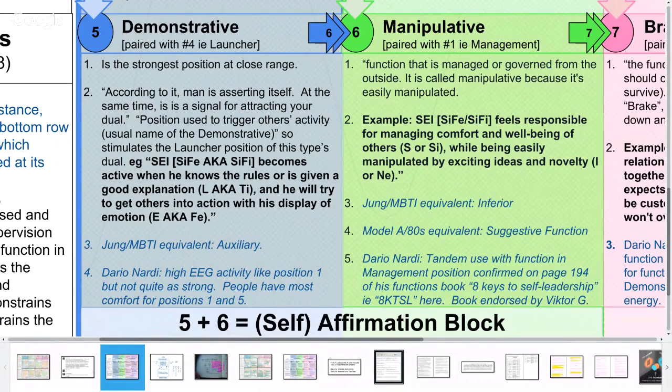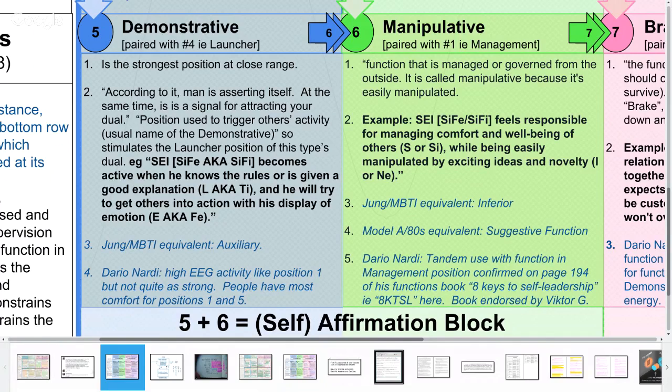So, for instance, when you first meet an INTP, they might be a little bit shy, a little bit withdrawn, a little bit taciturn. I believe I'm using the word correctly there. And they're not going to show you their NE side, their little bit goofy side, their wacky side, their absurd side. When you get to know them more and they feel more comfortable, that side will come out more. That NE side.